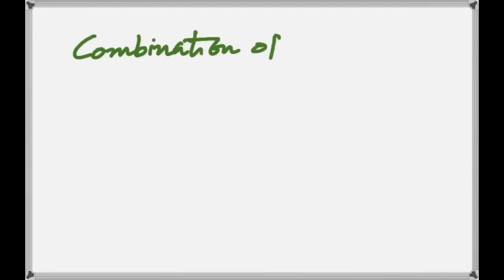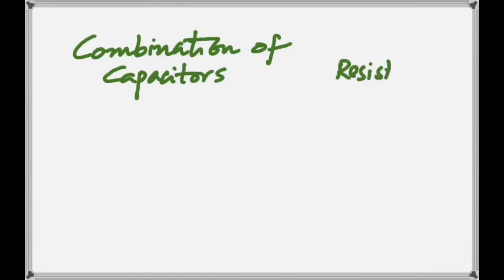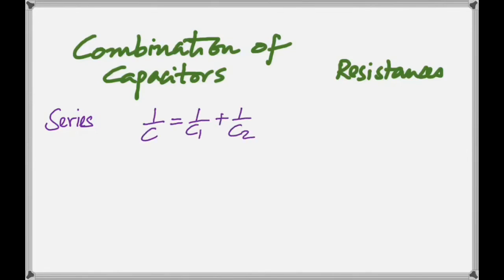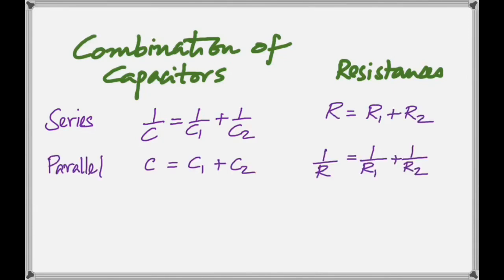I thought of writing this again. So combination of capacitors and resistance is just a comparison. So I'll quickly run through that because we went through it. I just thought about showing it to you, because some of you make that mistake still. So look how the formulas are different, right? See that?